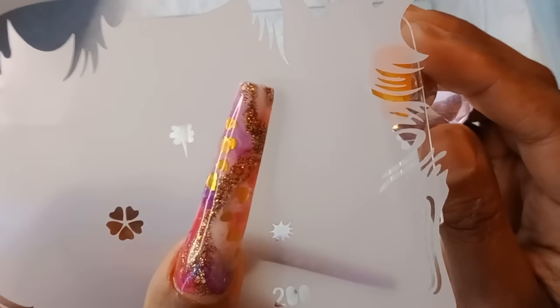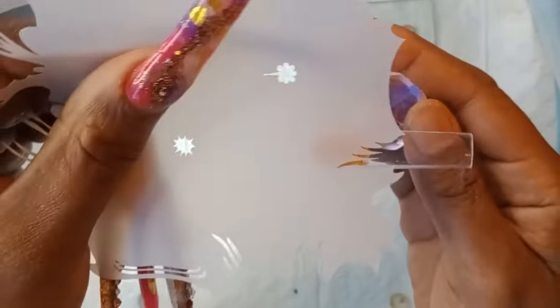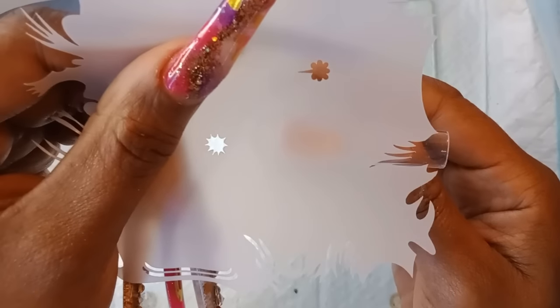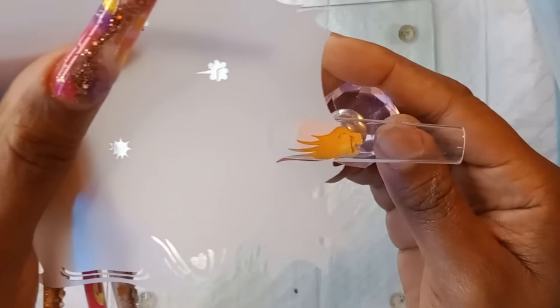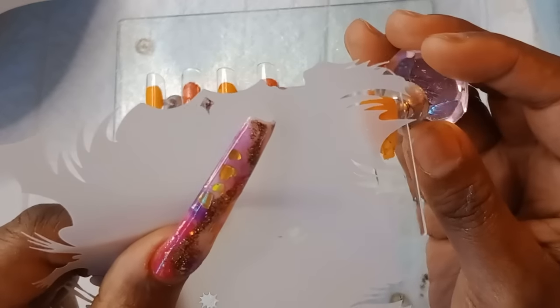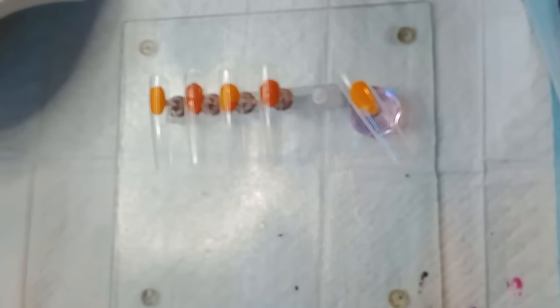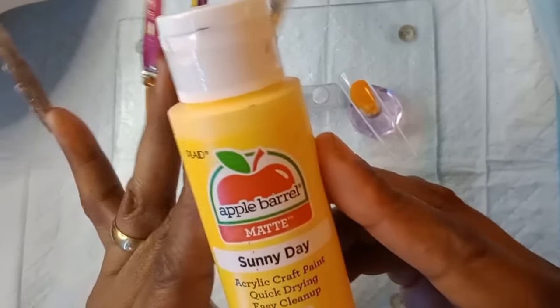But what you're going to do is lay the stencil down, and make sure that when you're airbrushing, you practice, because if you move or shake a little bit, then you will have a shadow effect. Now, if that's what you're looking for, that's super great. But as you can see, as I'm laying it down, you can see all the different designs that you can get from one stencil. So when I'm shopping for my stencils, I like them to have all different kinds of designs in them.